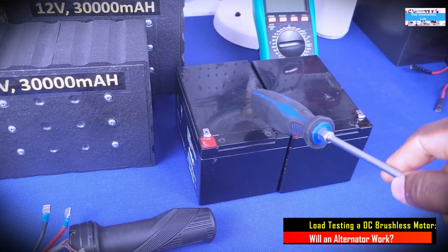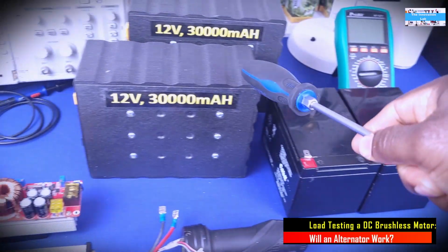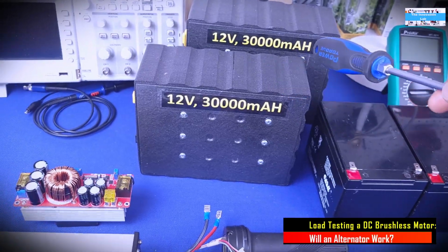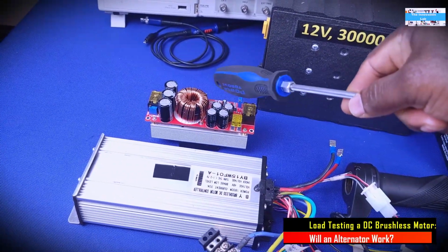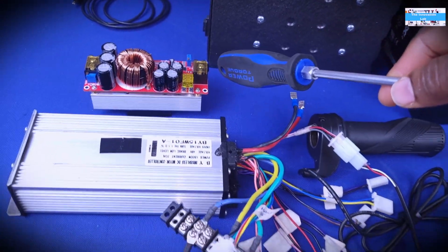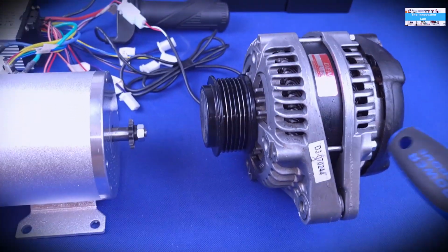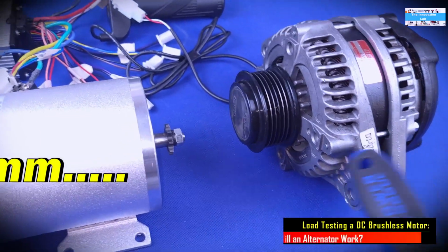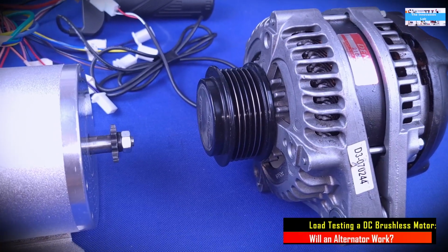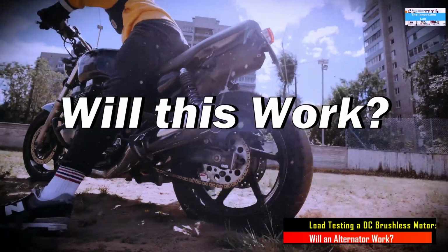What I'm planning here is going to be very simple. We either use a 12 volt or 24 volt lead acid battery system, or a 12 volt or 24 volt lithium phosphate battery system like we've seen here, to drive the DC to DC boost converter to step it up to 48 volts, and then it goes into the motor controller and drives the motor. Then we figure out a way to connect them, maybe through a pulley, or maybe I can 3D print a fixture to couple the DC motor to the alternator.